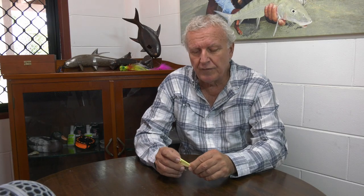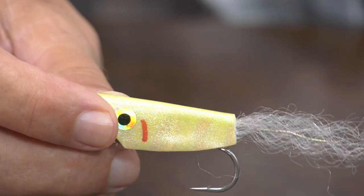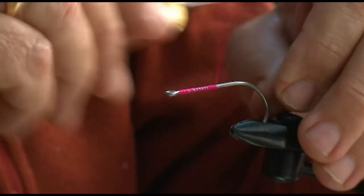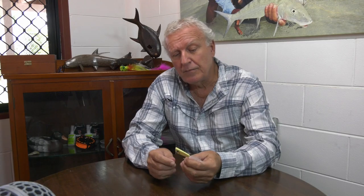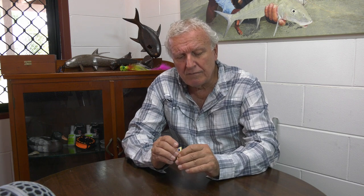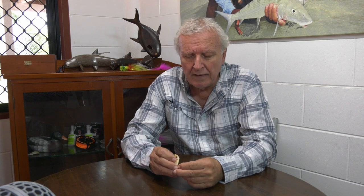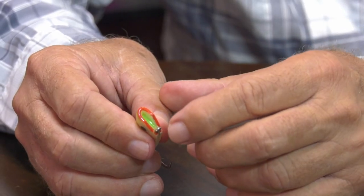What I've got here is a crease fly. It's a fly that a lot of you will be familiar with — a surface fly that I really like for a number of reasons. It's got a very narrow profile and it's very easy to cast. Peter Morse is going to show us how to tie one shortly. They can be tied in different sizes depending on what species you're chasing, and you can fish them quite differently. You can give them long hard bloops, or do a double-handed strip and strip them quite quickly, and depending on how you tie them and how big that surface is at the front where it pops, it can make quite a difference to the style of bloop and pop you want on the surface.